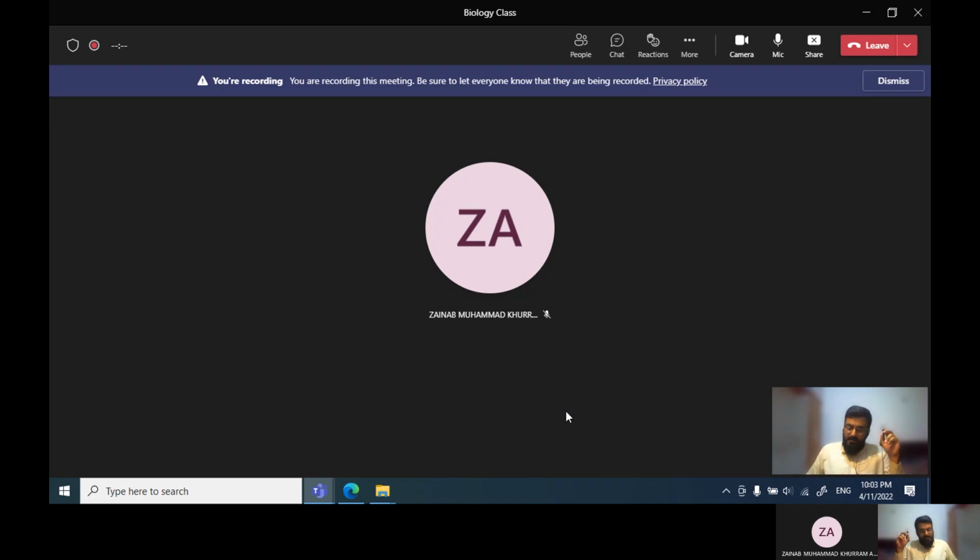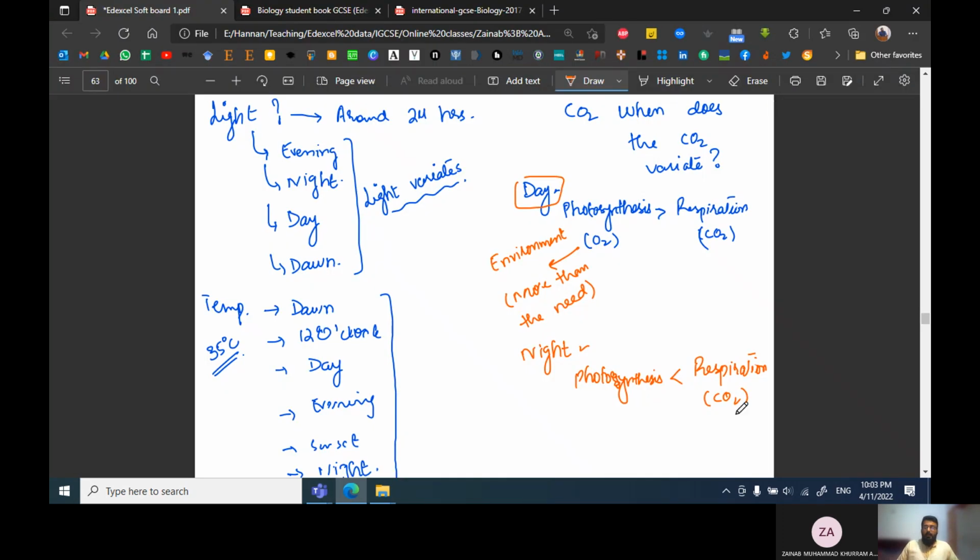For example, the plant needs the energy from the respiration during active transport, in protein production, sometimes during protein formation, during mitosis. So it means that respiration occurs in the whole day. It is almost constant, at night and in the evening. Not at the rate it occurs during the day, but still it occurs 24 hours.